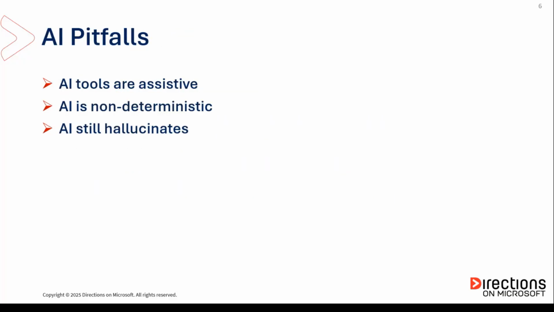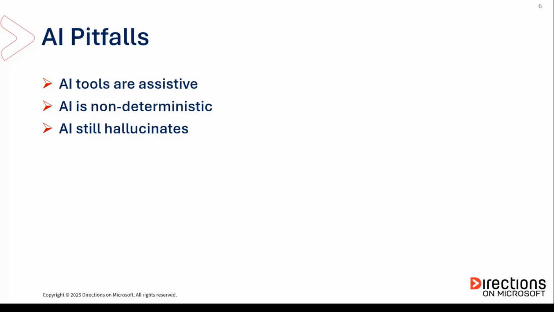Just a word about a couple of pitfalls before we go ahead and get started. I don't want to derail the conversation getting into a lot of the details. I think anyone who's been working with Copilot and other AI tools is probably familiar with most of these caveats around them. And that is, first off, the round of tools that we predominantly work with are assistive tools. They are literally assistants more than autonomous tools that are going to go off and do things for you. This is the primary mode of Copilot itself. And as Microsoft is fond of saying, that's why it's called Copilot and not Pilot. So you still have a responsibility to check everything that comes out of the tool before you use it for business purposes.